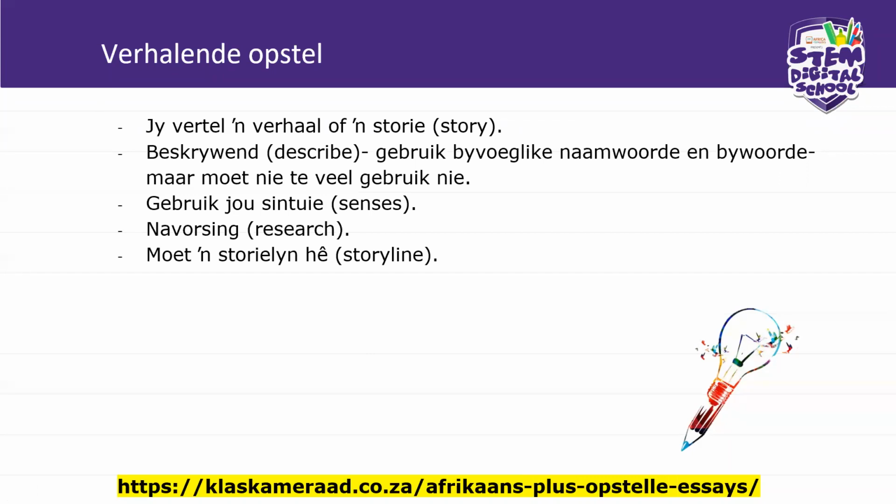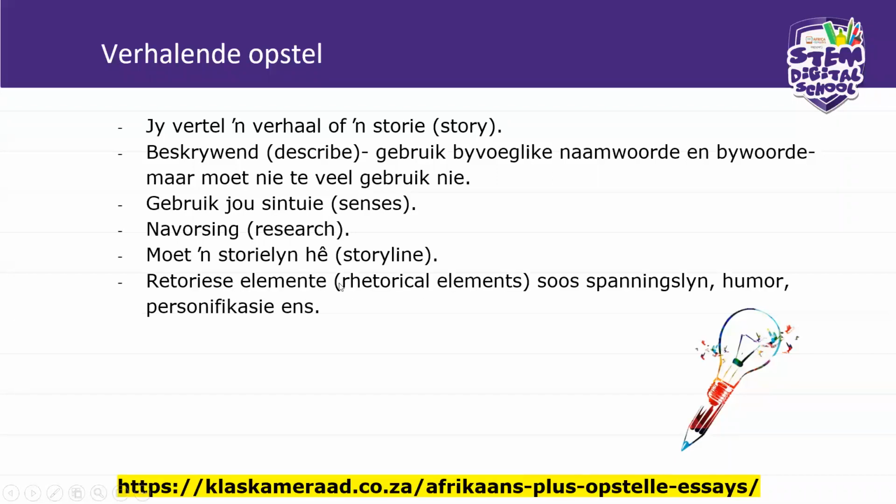All right, so a verhalende opstel must also have a storyline. Just as Natalie did there, and some of you did in these messages here, you have a storyline. So this happened, then that happened, then that happened, and because of that, this happened. So there must be a storyline. And then look at this one. This is a very important one. I want you all to focus now.